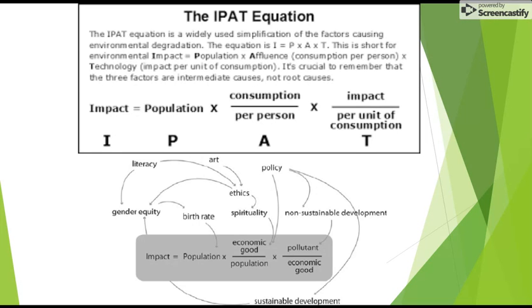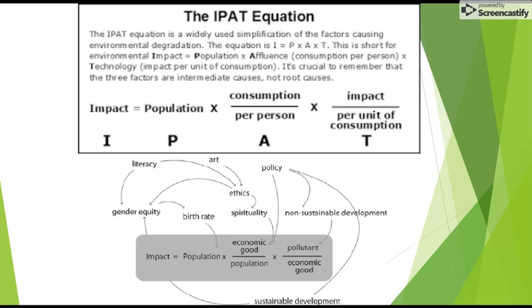We've got affluence. So consumption per person. So we can look in this case, are they doing good things for the environment? Is it sustainable? Is it not? Are they using resources faster than can be renewed? And then we look at this per capita because we're already multiplying by the population. And then we look at the impact per unit of consumption. So what issues is it producing? Is it pollution? Is it simple environmental degradation? And then we look at the economic good that has.